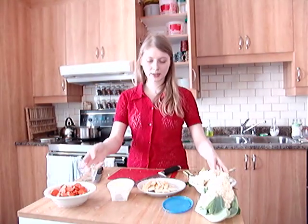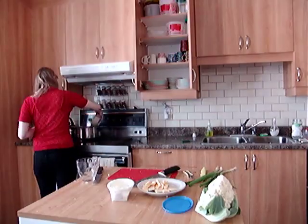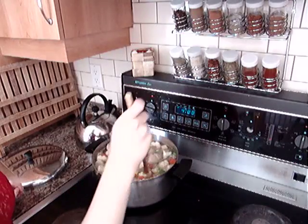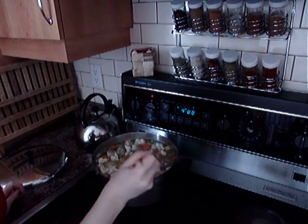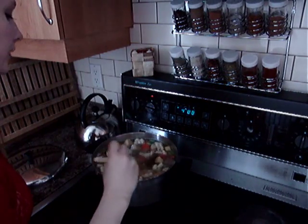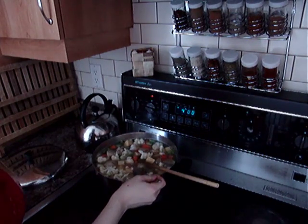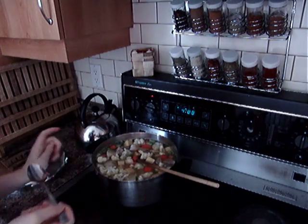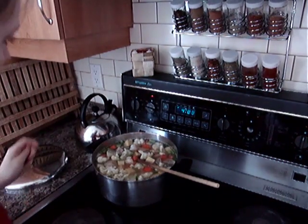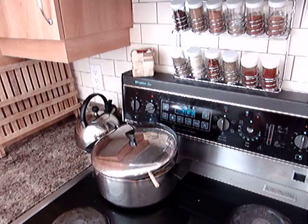The soup is boiling, and I'm going to add the last two ingredients. So as you can see, there's a lot of ingredients here, so you want to stir it up a bit. It's kind of more like vegetables with water than soup, but hopefully it'll give the broth a good taste. I'm going to try and taste it now. It almost tastes like soup. I'm going to bring up the heat a bit and let it boil for a while.